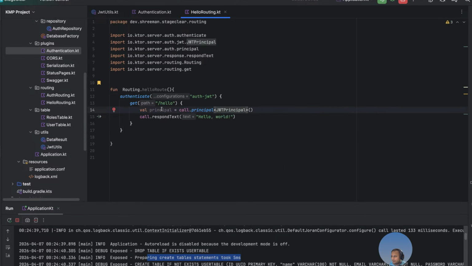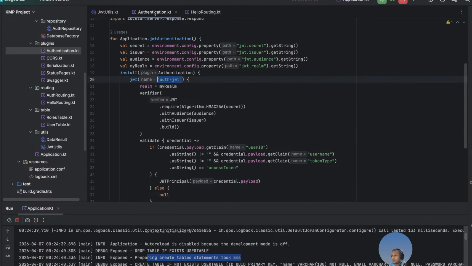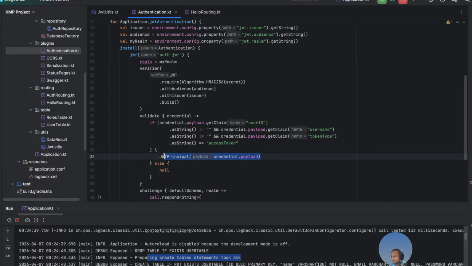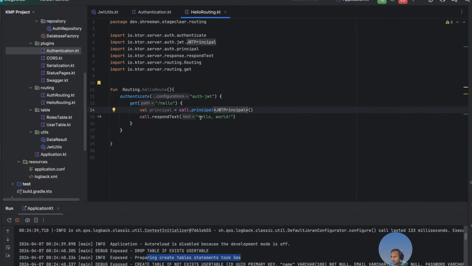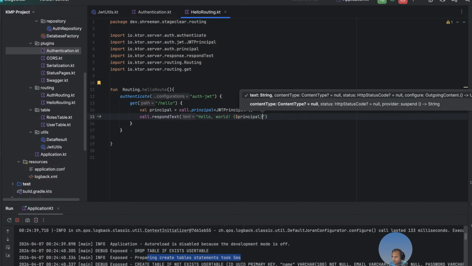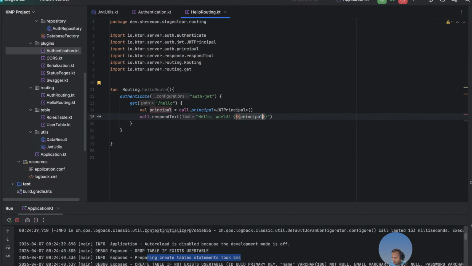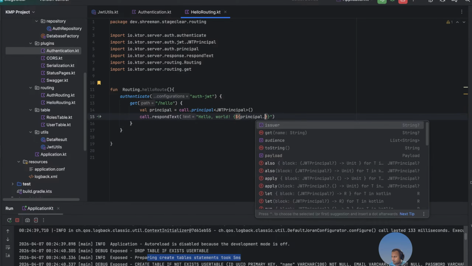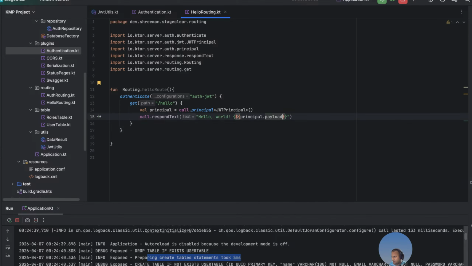Call.principal JWTPrincipal. So it will get that principal claim that we have put on all those things, right? So you can see whatever the payload, if the payload satisfies all those things, we are just putting that. So you can say every principal should have all those things. From the principal we can have that payload directly printed to the user, right? So it would be principal dot, not audience or issuer, right? You can have the payload directly there. So we will ensure that this principal is coming up, and if the user is logged in, it should have access to that.